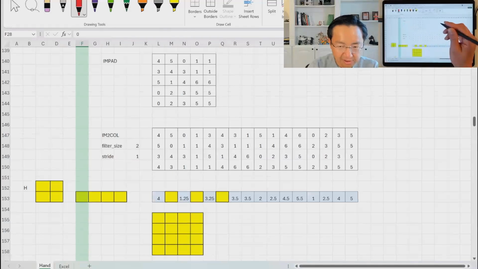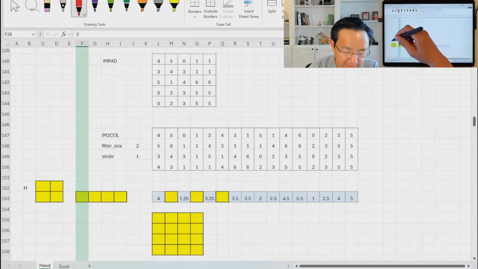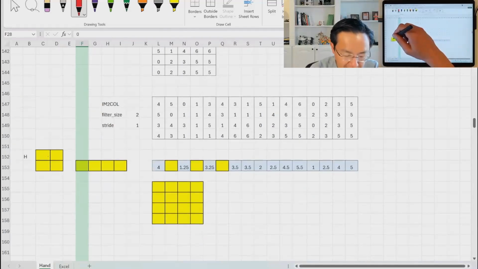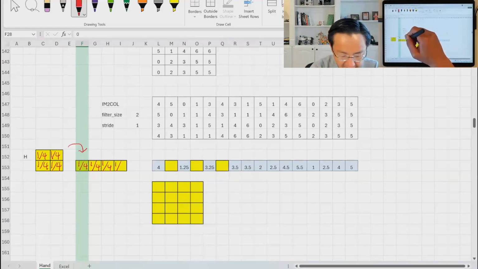Then we look at the 2D space. For the smoothing, the filter is going to be, since we have 2 by 2 is 4 locations, if we just take a quarter from each location and sum them up, and then we flatten them, this is our mean filter. Take a mean in each window, and then we take the matrix multiplication, which will get the same result.